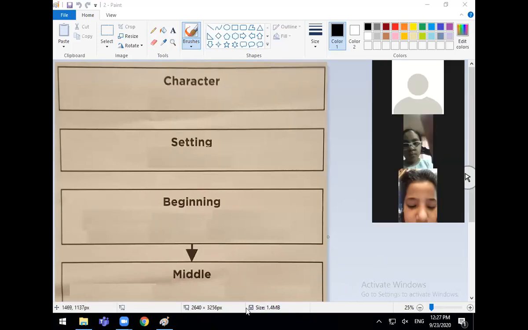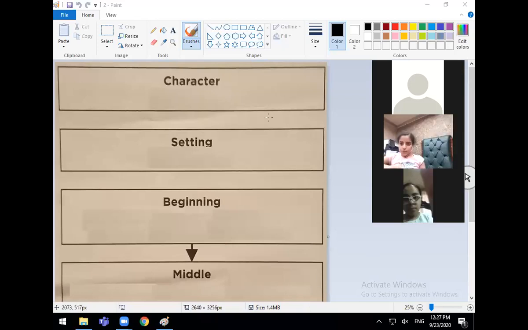That's right. The character is the person or the animal in a story. Remember how sometimes we have animals as characters? Like we have talking cows or talking wolves. If you remember the first story that we had in grade 3, it was about a wolf that wanted to learn how to read. So he was our main character. So it can be the person or the animal in our story. Okay, thank you very much, Reem.